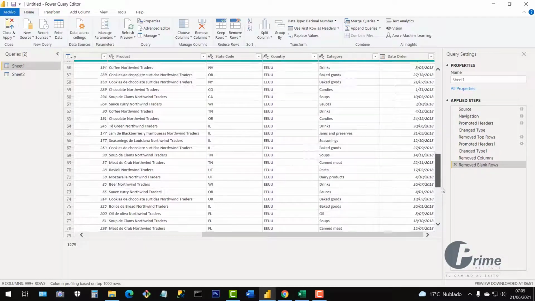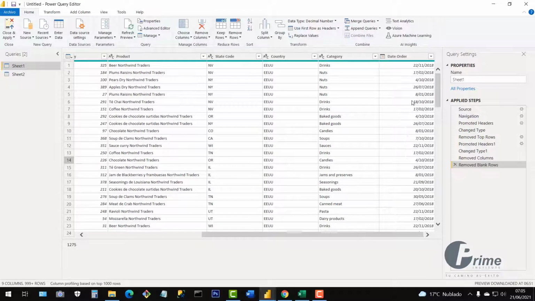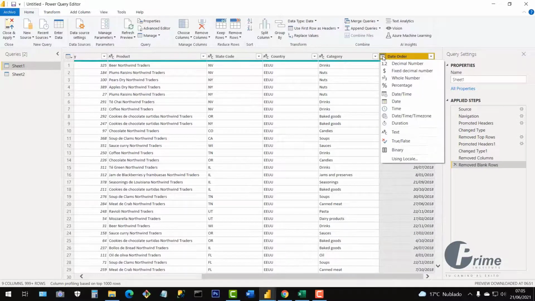First, because it assigned this little icon that is a calendar, that means this is date data. And if you open it, here are the different types that Power Query works with: decimal number, currencies, whole numbers, percentage, date or time, and text. Also one of the most seen here, ABC.